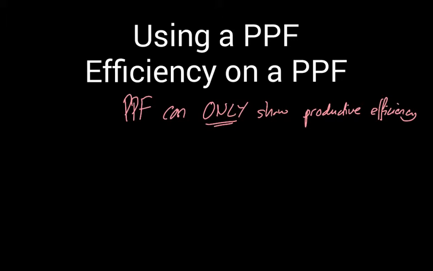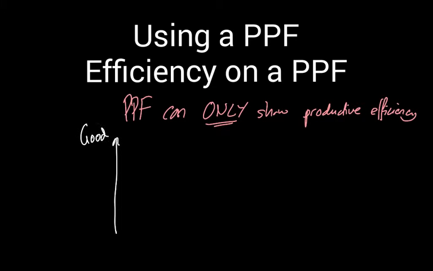And it's very important to remember that a PPF can only be used to show whether an economy or a business is producing efficiently. It doesn't tell us anything about which is the preferred thing for it to produce or anything like that. All it's saying is, is it producing the maximum that it can? And that's what we mean by productive efficiency. So let's draw a PPF here and start to consider it.